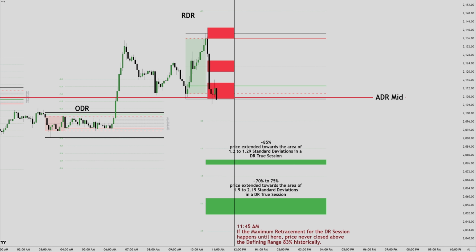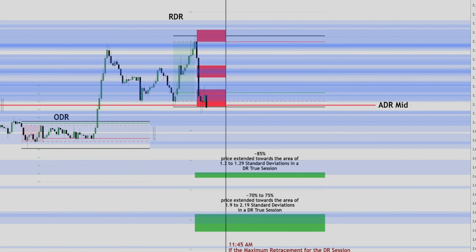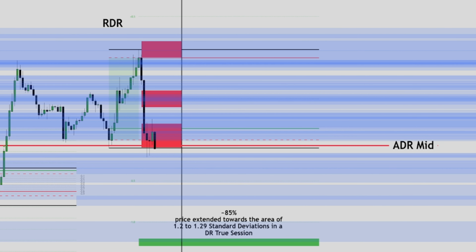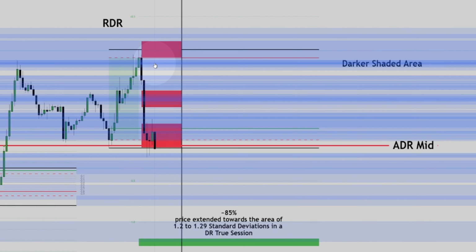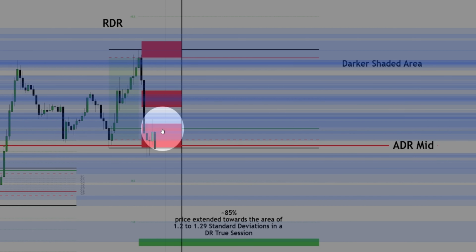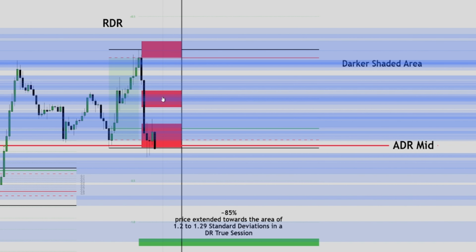Now back to the 3 zones. 2 bullets problem. You have 3 high probability retracement areas and realistically 2 entries. What do you do? Option 1. Let the chart decide for you. Look at the DR levels overlapping around the 3rd retracement zone. The darker shaded area just below creates a natural barrier. Focus your 2 bullets on the 1st and 2nd zones where data concentration is highest.